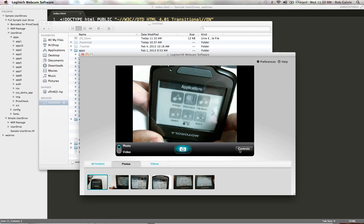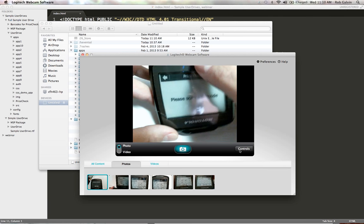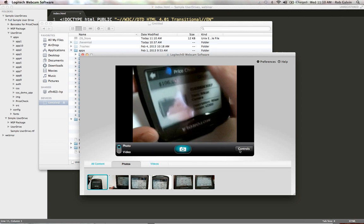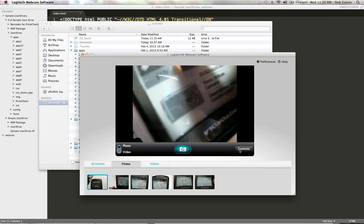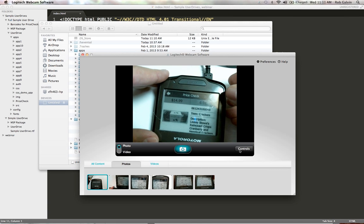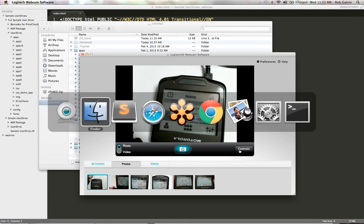So if I take a look at this demo scan application, this is basically a simple UI, and I can scan in a barcode, and you can see it displays an image as well as some text about the product. So it's very useful just for getting started. It looks like I scanned the same one. Okay. So anyway, I just wanted to show that to you so you can jump right in and get started with the device.